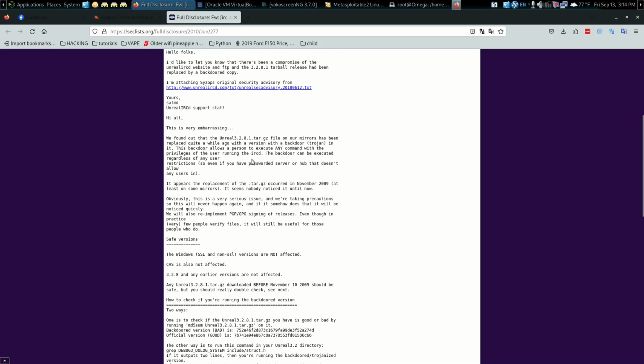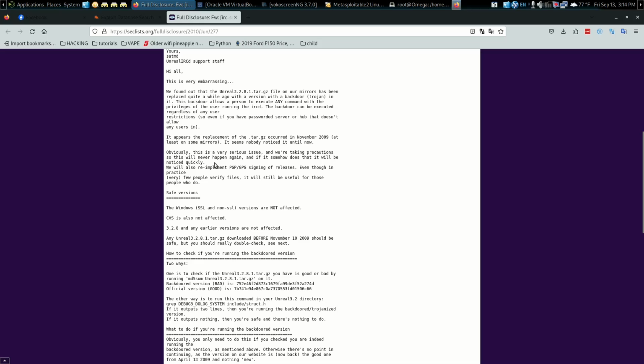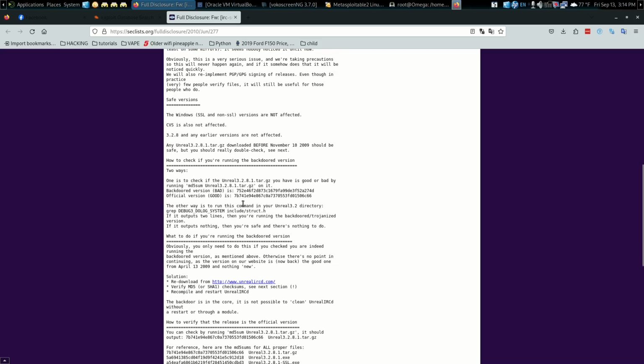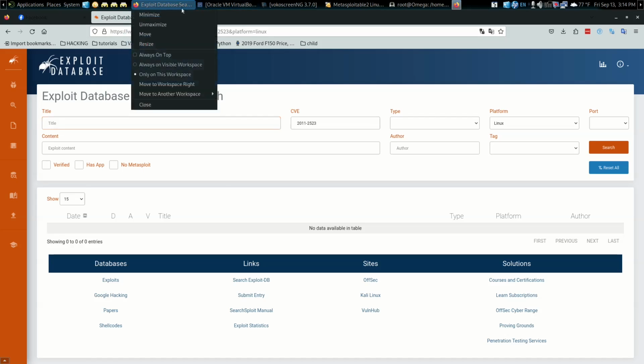It says running RC. The backdoor can be executed regardless of any user restrictions. So even if you have a password server or hub that doesn't allow any users in, you can get in there and pretty much execute any type of command you want, no matter what your permissions are. It says the Windows version is not affected. They tell them how to check it and all this. Okay, so valuable information again.